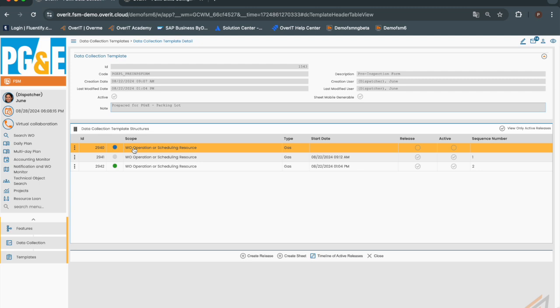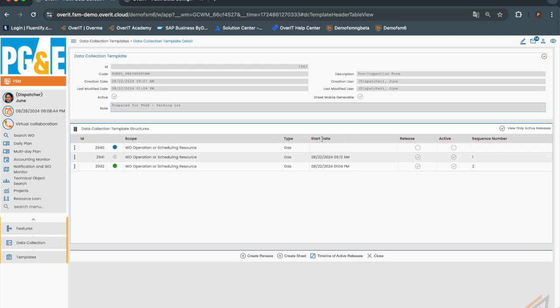This is useful because, for example, you can define, till the end of this year, a form with some information. So all the work orders that will be created and that are linked to this form will have this version, and you can also set a start date, as you can see here, and create, for example, a different form for the same typology of work order that will be valid from a future date.